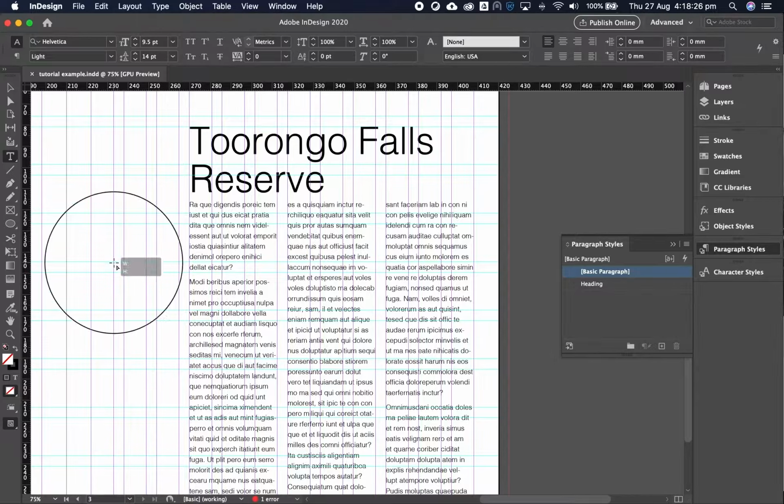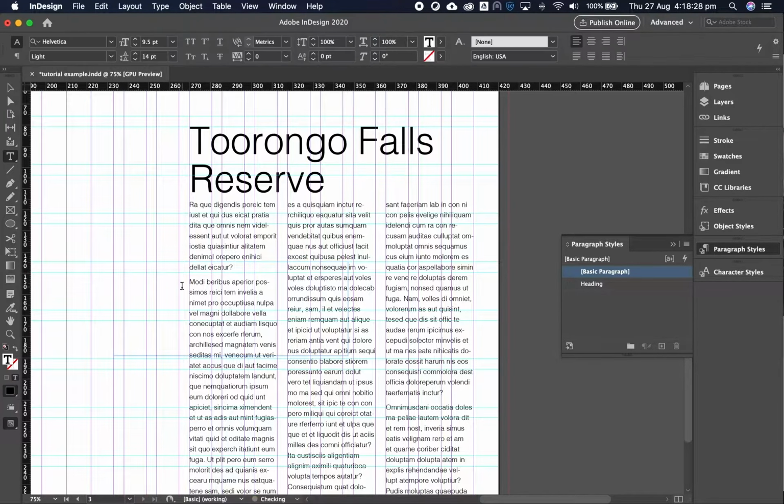So I'm going to create a text box right here, and I'm going to type in some copy that they would have in there. An impressive tiered waterfall, the Rongo Falls is unparalleled.